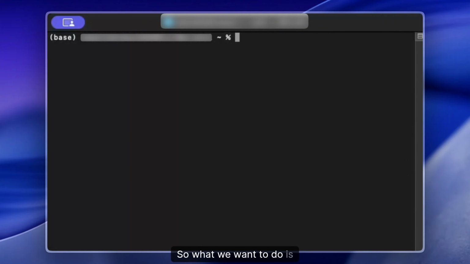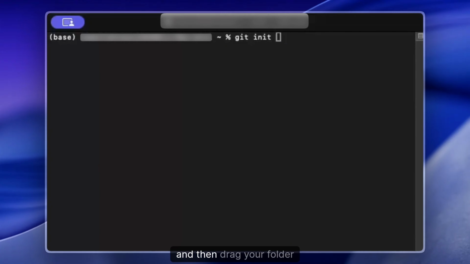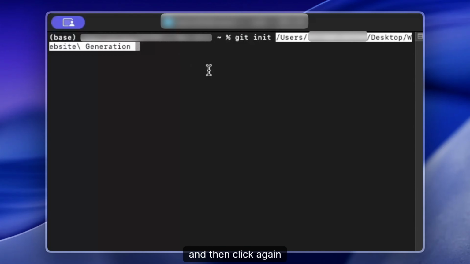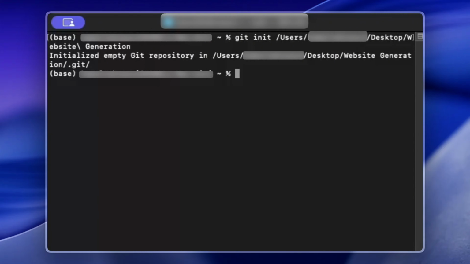Go into your terminal and type git init and then space, and then drag your folder to the terminal, and then click enter. Now it initialized an empty Git repository in that folder so that Claude can edit that folder and generate your website for you. So now we're going to go back to the Claude desktop app.